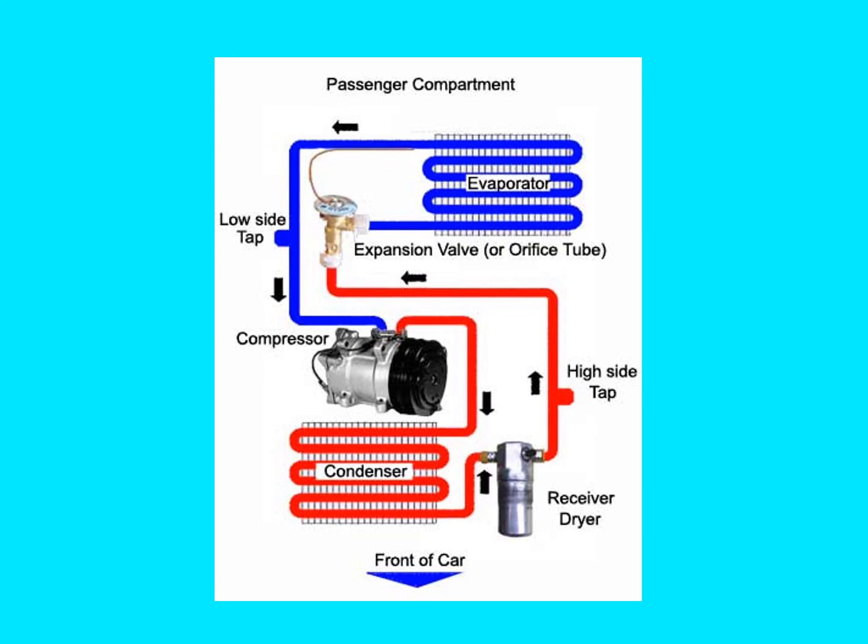With an expansion valve system, you're going to have a receiver dryer. From the receiver dryer, we have a liquid line going up to the expansion valve. And after the expansion valve, we have the evaporator. That's going to be in the air distribution box along with the heater core. And then we would have the suction line leaving the evaporator going back to the compressor. And sometimes they will refer to it as a frost line just because it can frost up.